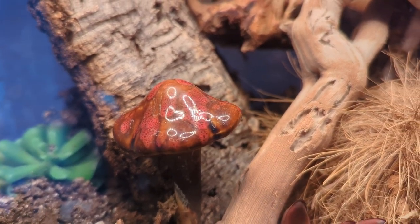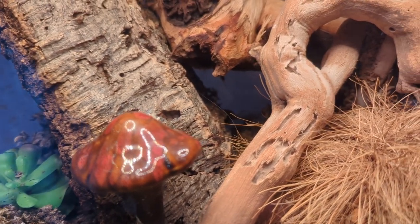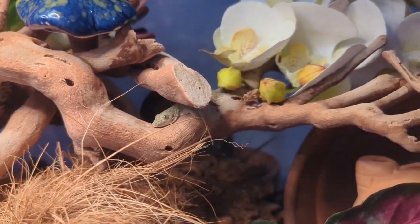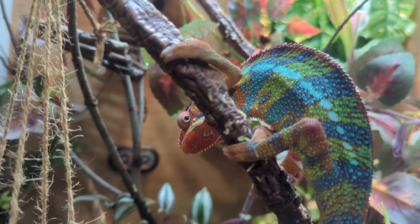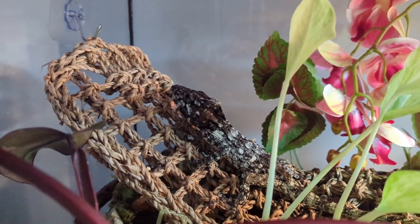It's really easy to maintain, so it's great if you're someone with a busy life like I am. Setting it up as a bioactive tank creates its own little almost fully self-sustaining ecosystem, which is really neat. I also have my panther chameleon in a bioactive terrarium and he's been thriving in there, and my Cuban false chameleon as well.